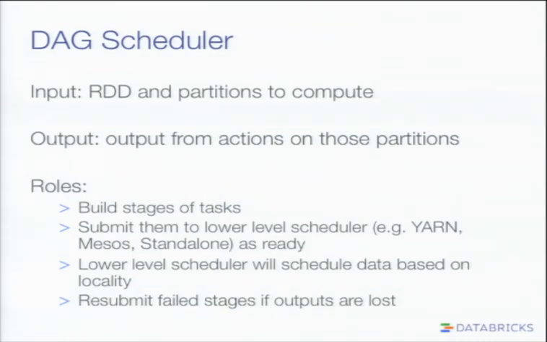And what happens if stuff fails? This is the part about fault tolerance. So when the cluster computing stuff fails, the DAG scheduler itself is actually responsible for resubmitting stuff that fails. For example, if one of the stages failed, the DAG scheduler is going to reschedule the stage, or some of the tasks in the stage, onto a different node for execution. This is how fault tolerance is achieved. The DAG scheduler itself knows about all the lineage information that's passed in from the user level program. And using that, you can recompute arbitrary programs as needed.